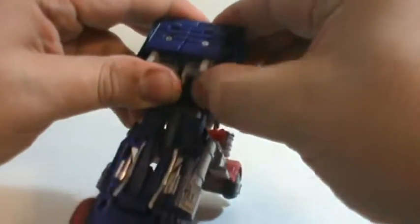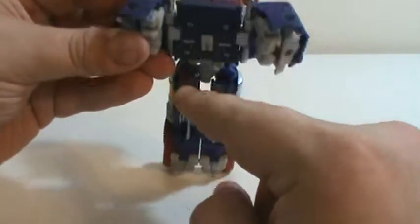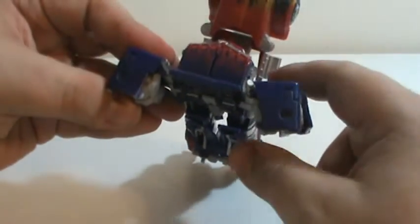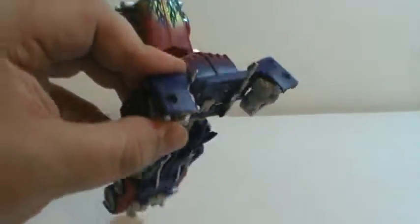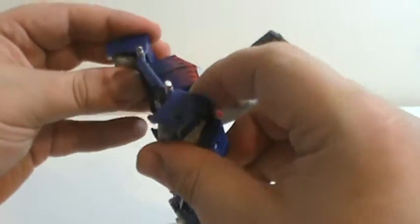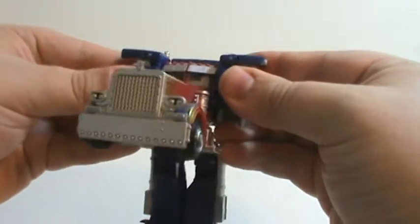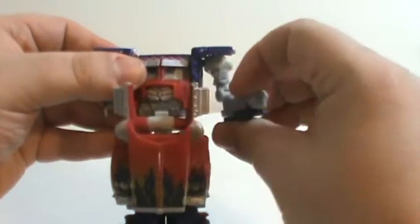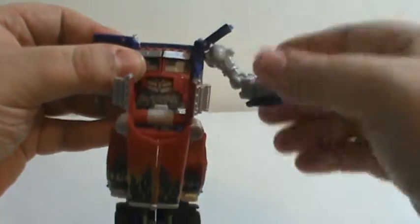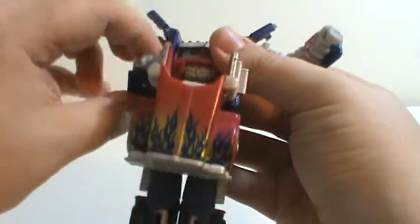We'll start out by actually splitting his arms, which, embarrassed now. Split his arms. You're going to feel like you're going to break this little tab here, or this little peg here. You're not. They hold together much better than you would expect. Yeah, split his arms. See, not that difficult. Fold them around so that they peg into the sides of the cab. Then take the arms and fold them down and fold them up. You can lift this piece to get more clearance. Then rotate him around. See, I'm stupid, but I fixed it, so it's cool.